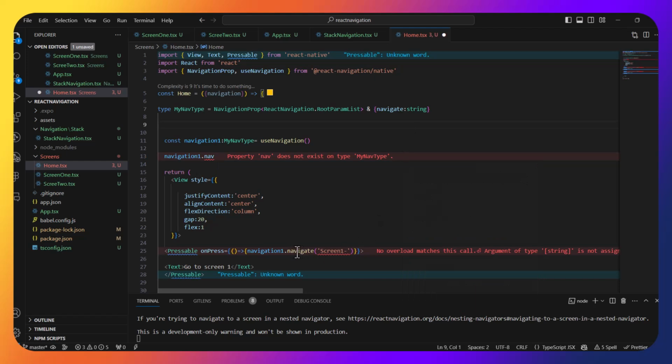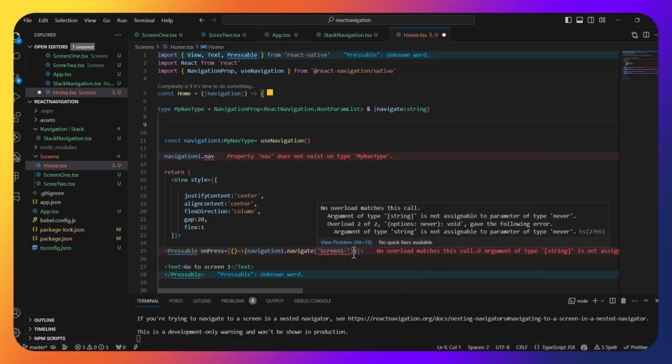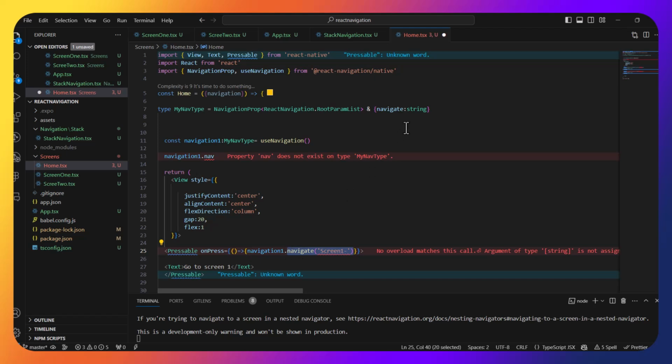Let me copy this function and just create a type of this function. The name is navigate, but it's not a string. How do you type a function? This is how you type a function in TypeScript. This is a type of function that returns nothing. Or you can do it like this, telling TypeScript that this function returns void.